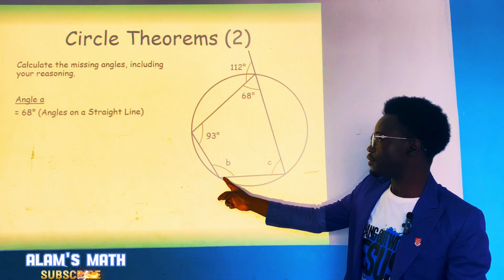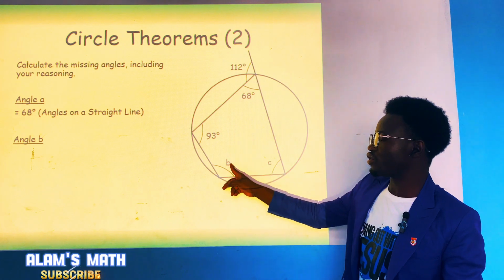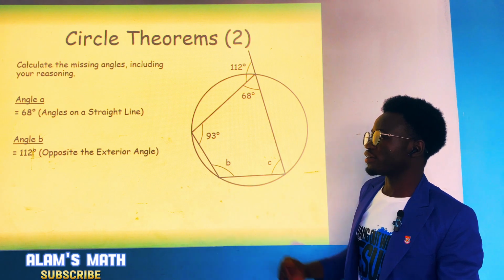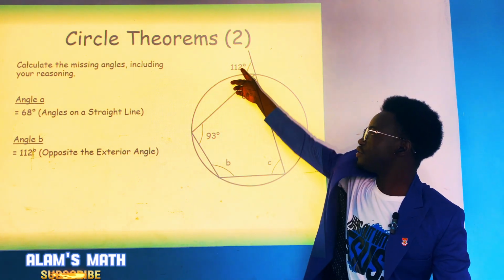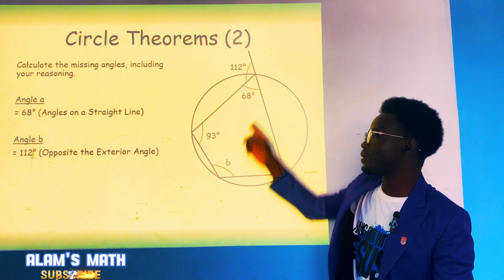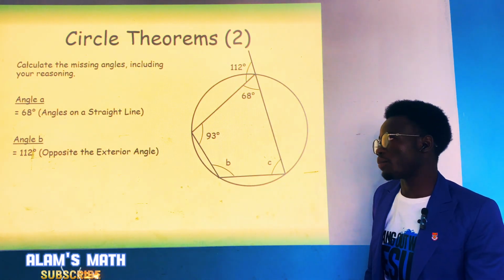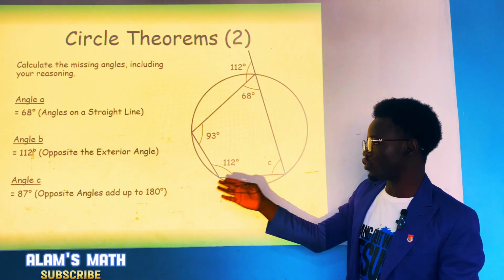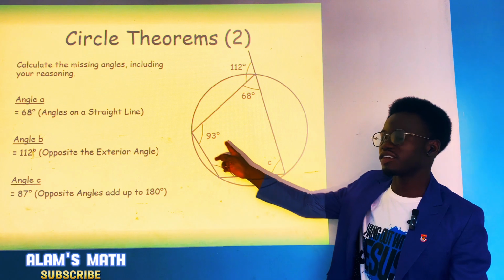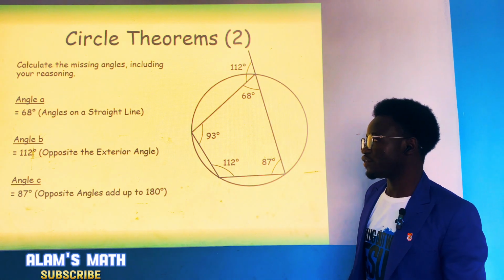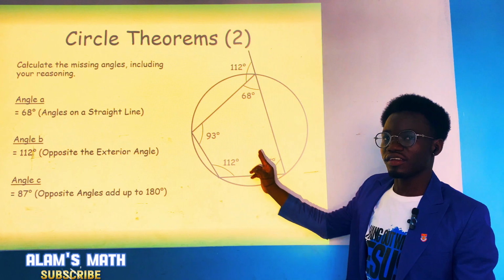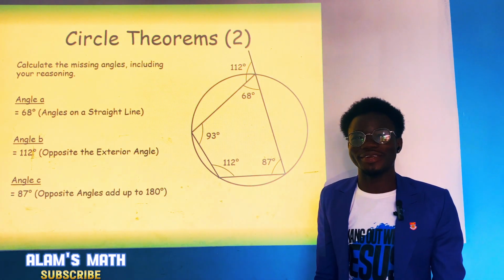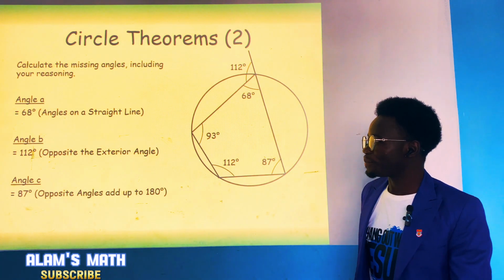I find here B, this plus this gives you 180. The reason is that the opposite exterior angle equals the interior angle. Opposite the exterior angle, and when you sum them up, you get 180. So you can use that property as well. I can get C. So C is also equal to 87 degrees because when I sum 93 plus 87, I'll get 180 degrees. Opposite interior angles of a quadrilateral give you 180 degrees. Alright.